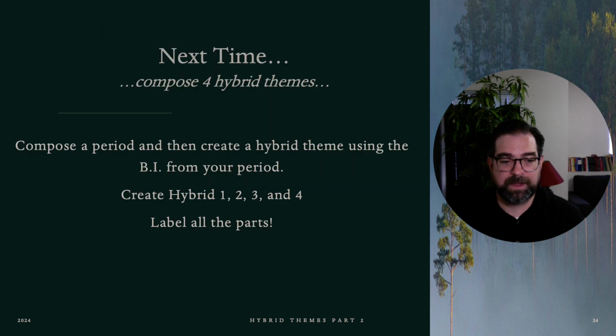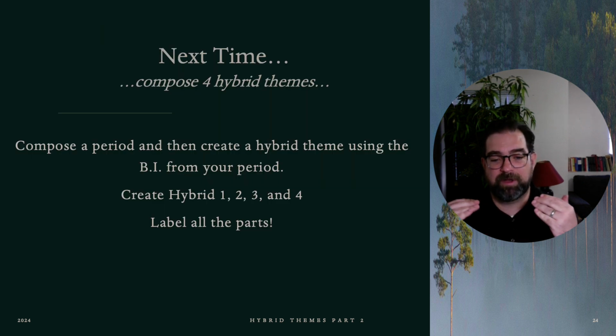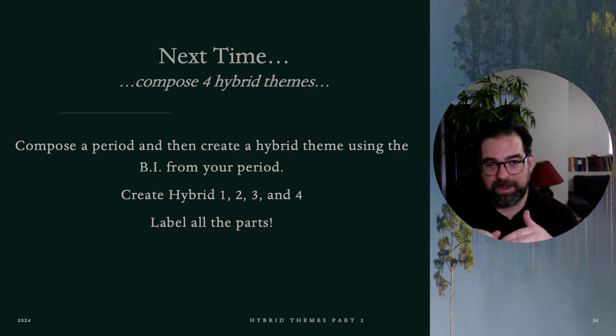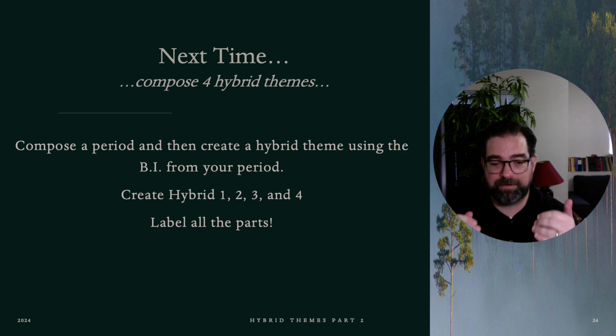So what I would like you to do is compose a hybrid theme. You're going to start by composing a period, and then I want you to create a hybrid theme using the basic idea from your period. So I want you to compose using the same period. I want you to turn it into hybrid 1, hybrid 2, hybrid 3, and hybrid 4, just like I did today.